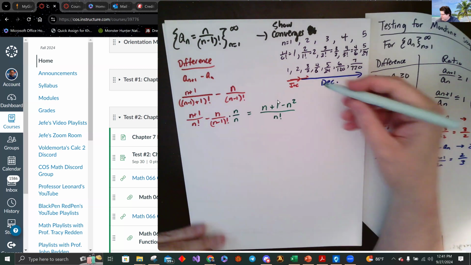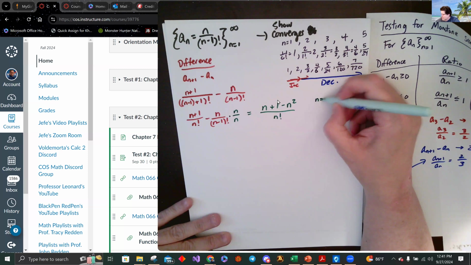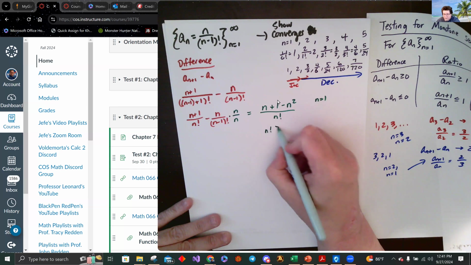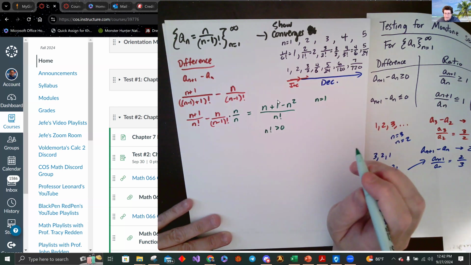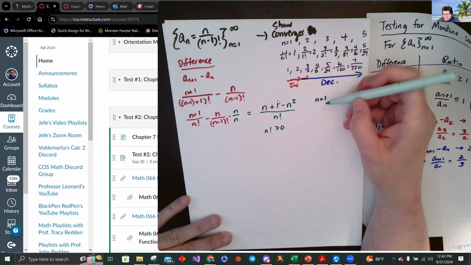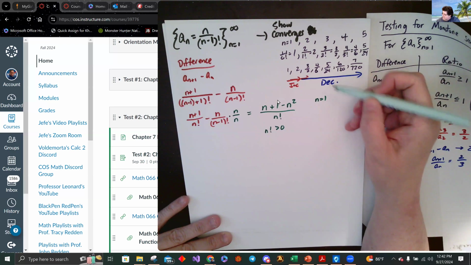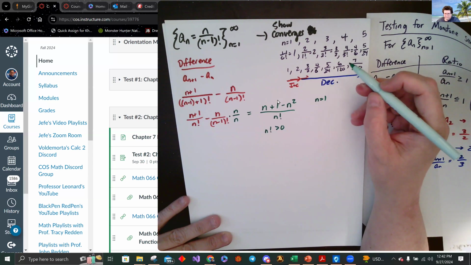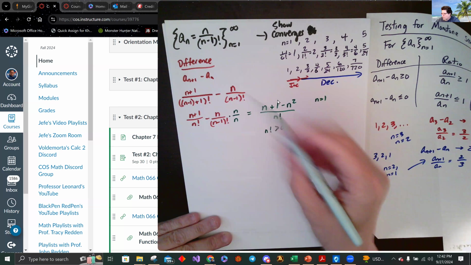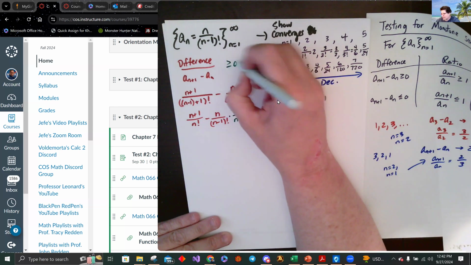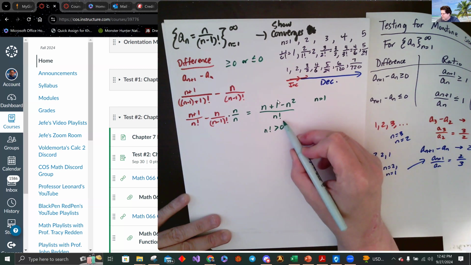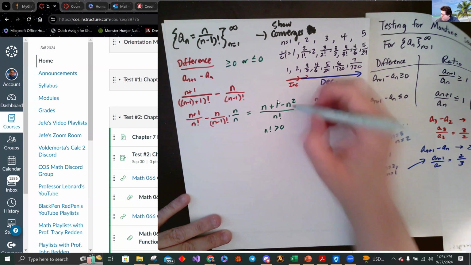And looking at a few n's here, for n equals 1, this top part, well, the bottom is always positive. N factorial is always greater than 0. Top here, we're trying to remember, and right, I'm checking greater than 0. We're trying to see, is this greater than or equal to 0 or less than or equal to 0? So that's all we're checking here. And if the bottom is always positive, it's not going to factor into my calculations. Let's just focus on the top.